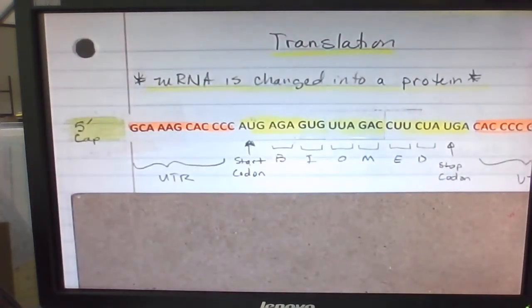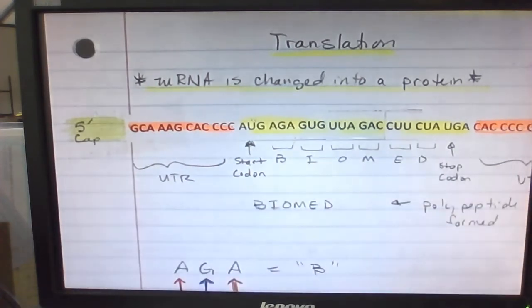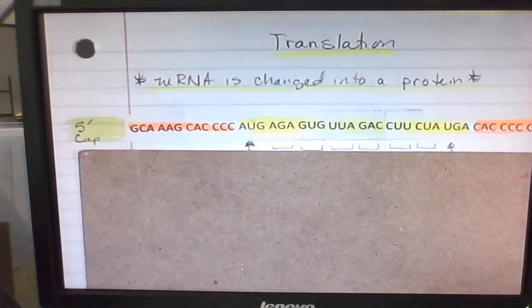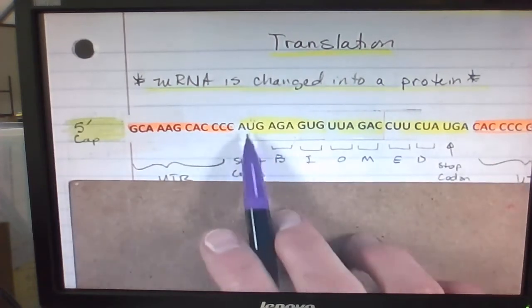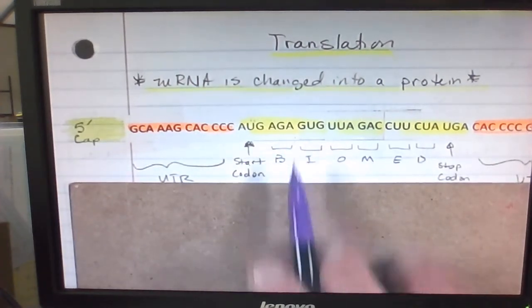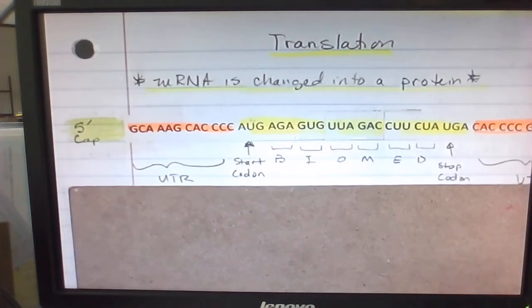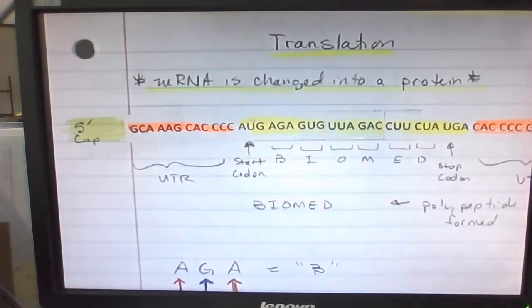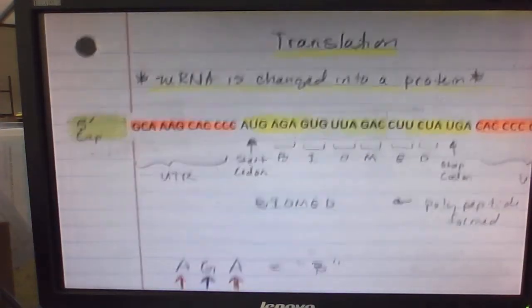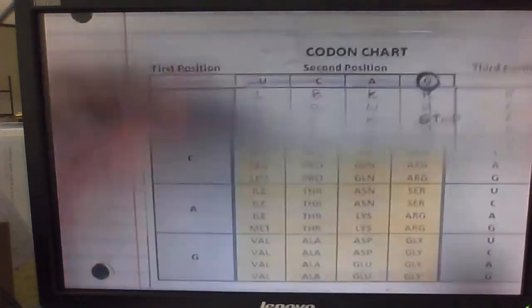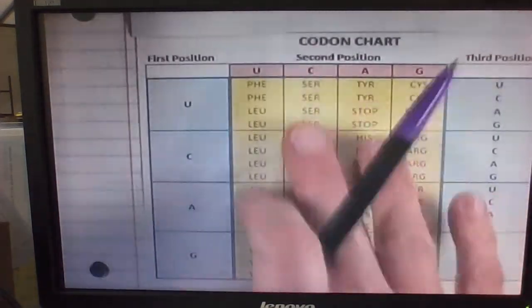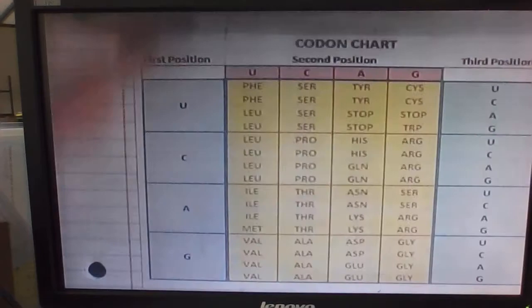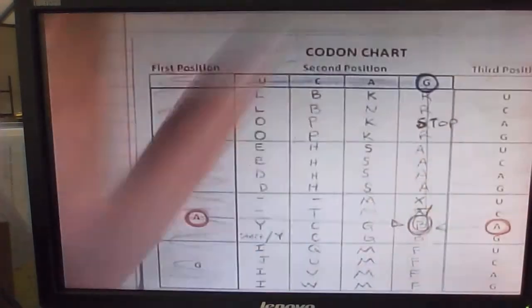In translation, we said that the messenger RNA codons and the transfer RNA anticodons are important. Transfer RNA is going to bring the appropriate molecule to match with our codons, and it will be carrying an amino acid. For us, when we translate our proteins, we are going to use a codon chart. Here's a codon chart with letters, and then here is your codon chart with actual amino acids on it, and this we'll be using in class a little bit more. But this is just kind of giving us an idea of how this is working.